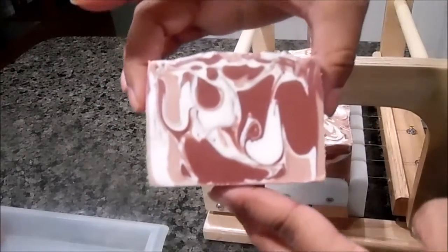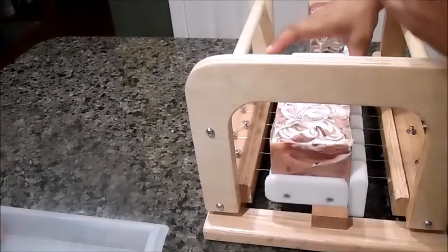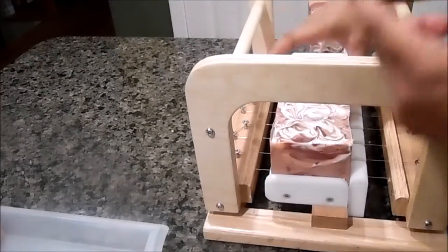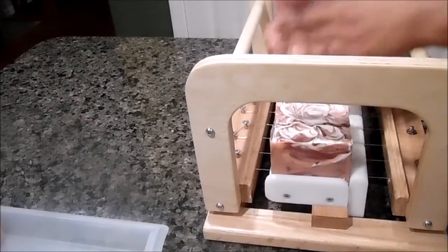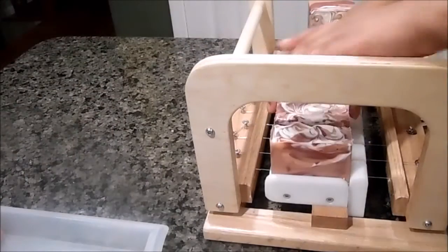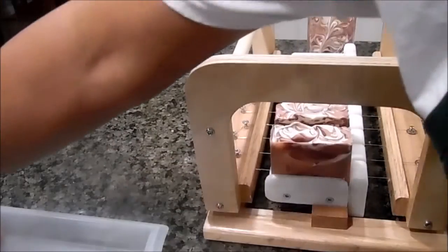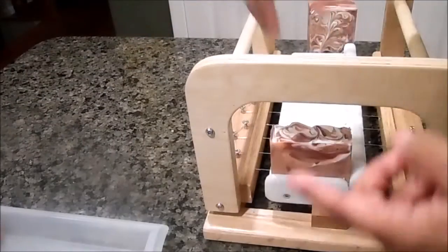It's a little soft still. It looks really pretty right there. Still a little soft. But it will be available probably the first week of April. And I haven't determined if this is going to be a limited soap or if it's going to be permanent. We'll just see how it goes for now. It really soaked nice. It didn't accelerate or anything, so that's a good thing.